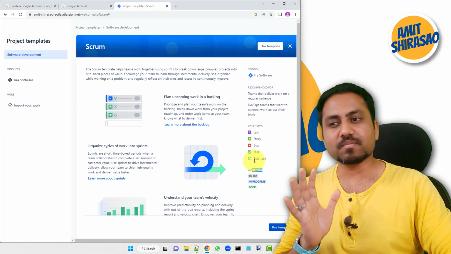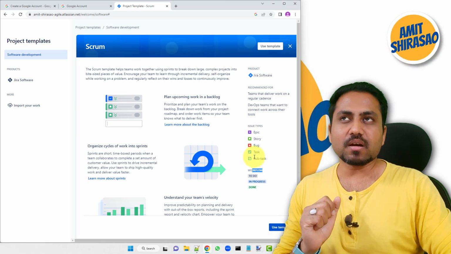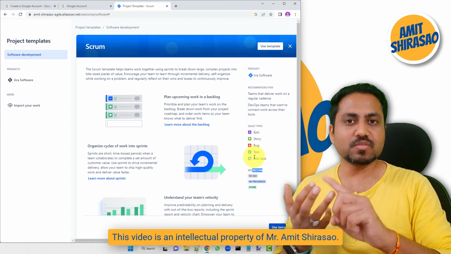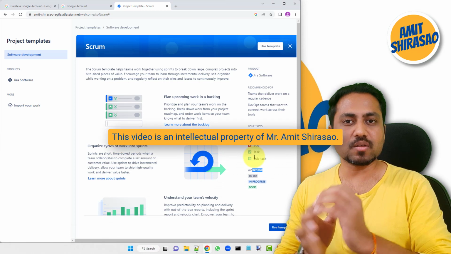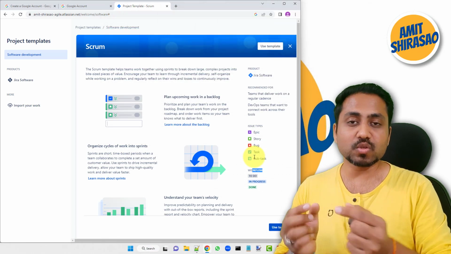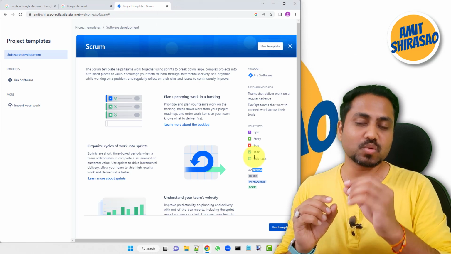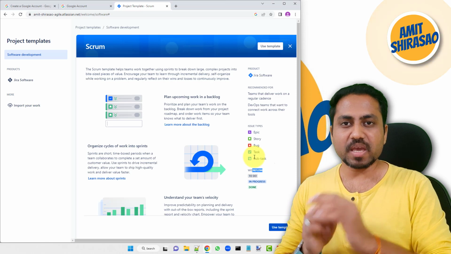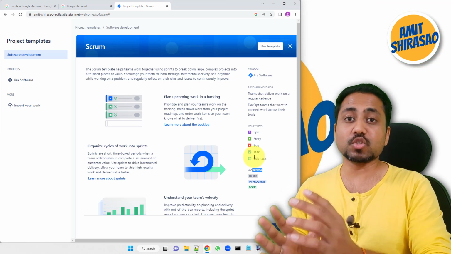Issue type means what? Your backlog items, that means your epics, capabilities, features, stories, all these are called issue types. Also your bugs are called issue types. Also in these stories, you have tasks and subtasks, all these are issue types. Everything that you have in Jira is an issue type.